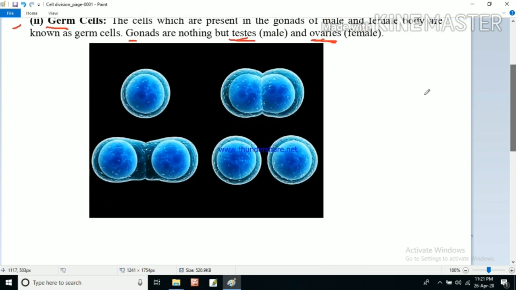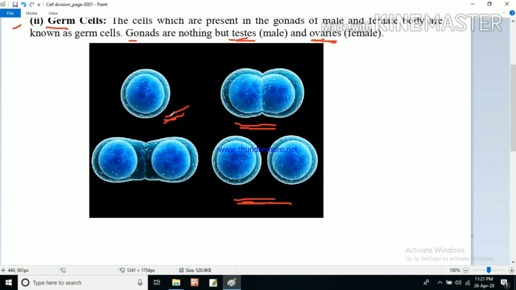Here we see one cell. This cell is dividing. Division of a cell means the process by which new cells arise. Here is one cell, and it starts the division. First the cell is here. This cell starts dividing and ultimately gives rise to two new cells. It gets divided and forms two new cells. So this is the concept of cell division, the formation of new cells from old cells. This was the old cell, and here it is forming two cells.